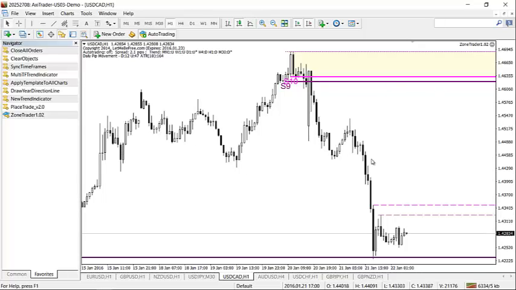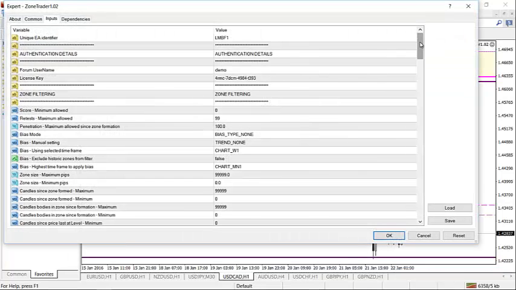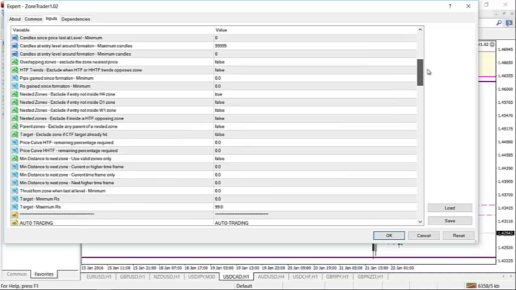So as you can see, there's a lot of different parameters we can set. I'm not going to go through them all in this particular video session. However, I do want to say that once you've set these parameters, you can actually save them as different strategies and then turn auto trading on so that the expert advisor will place orders against these zones automatically without you needing to do anything. And that includes position sizing, and then it will also manage them using trailing stops if you require.